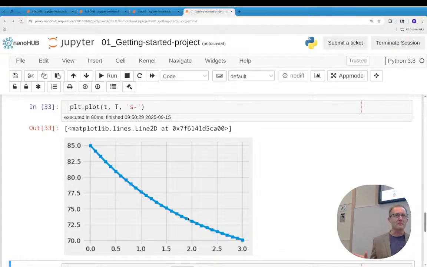What if I want to compare lots of time steps? Like here I did 0.1, what if I also want to look at 0.5 or 0.7 or however many steps I want to look at? What would I do there?